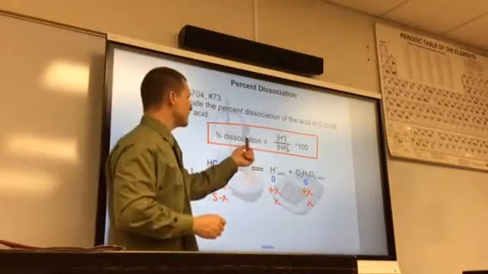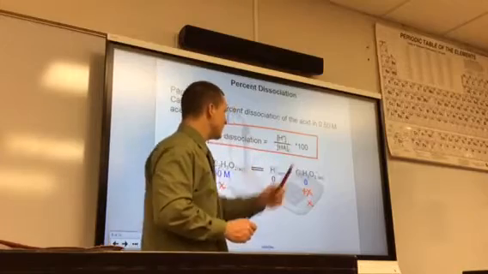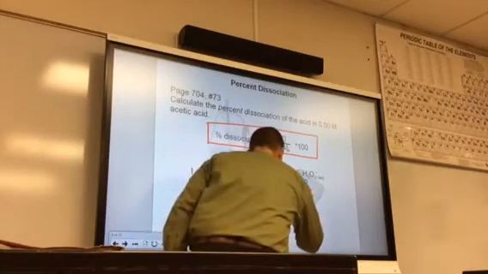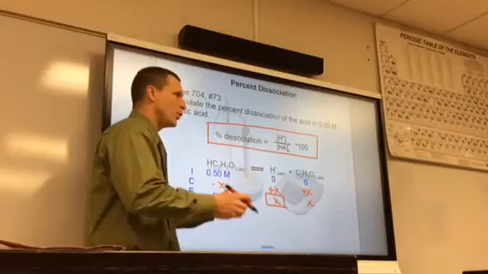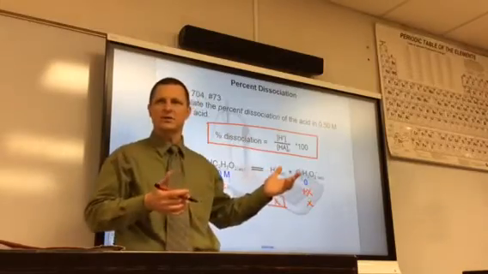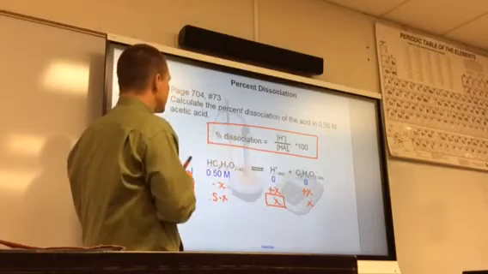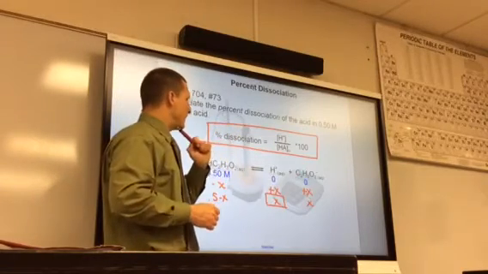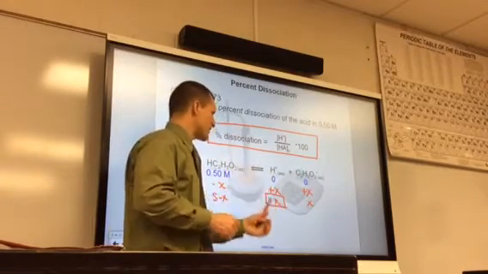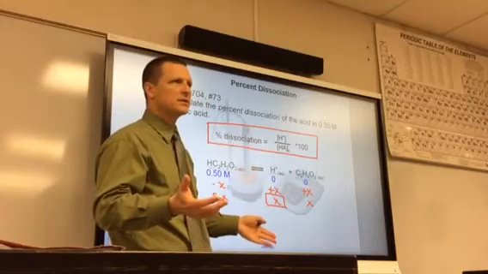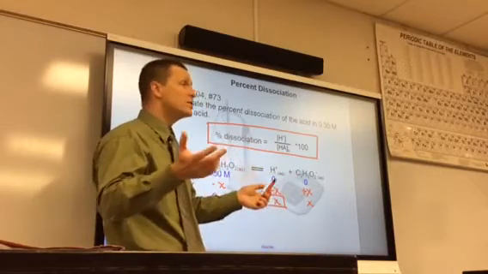Now, if we want the percent dissociation, we need the hydrogen ion concentration. That's this number right there. We also would use the hydrogen ion concentration to calculate the pH. But the question didn't ask us for the pH, it just asked us for the percent dissociation. So we'll still have to solve for x. So how are we going to solve for x? We have to use the K value.